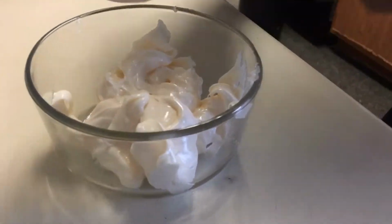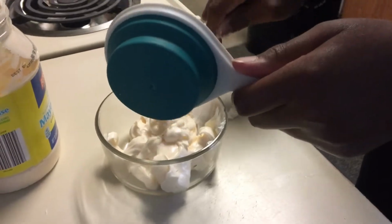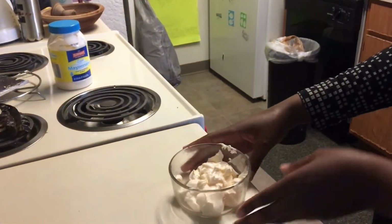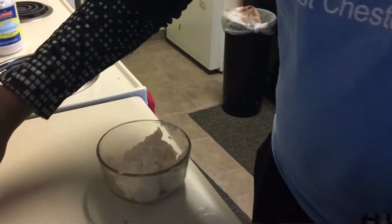After you pour 1 cup of mayonnaise into this jar, you're gonna need half a cup of lemon juice. Half a teaspoon! A splash, you don't need a lot. Then we're gonna have to put a splash of lemon juice.